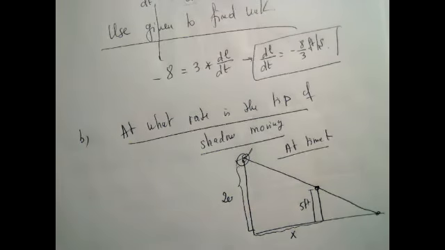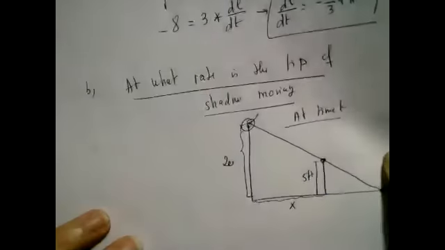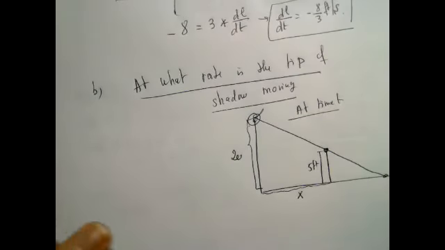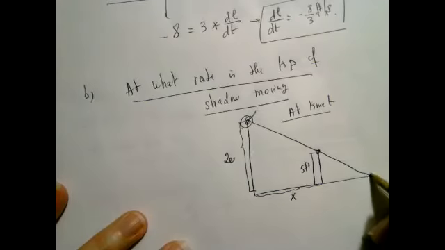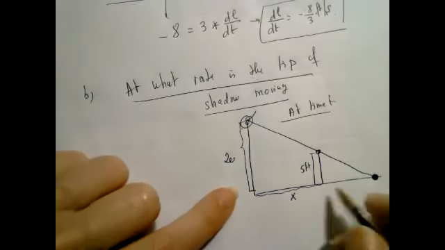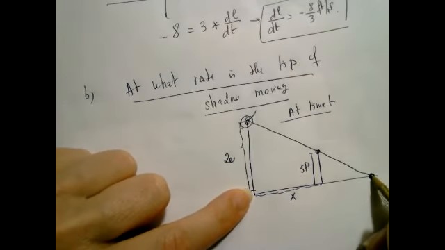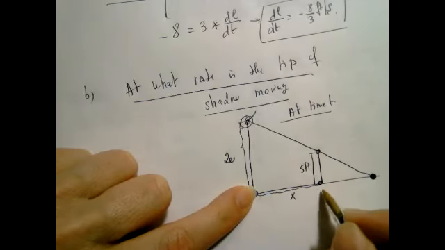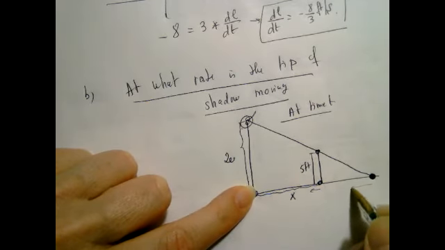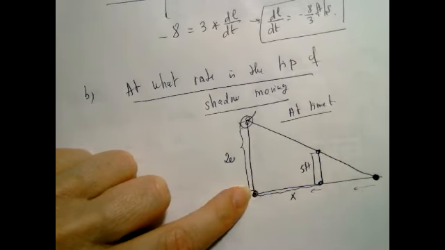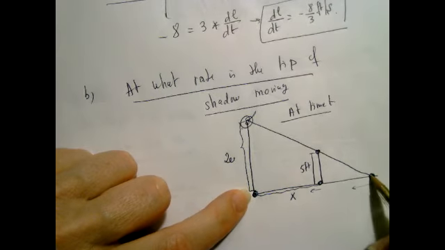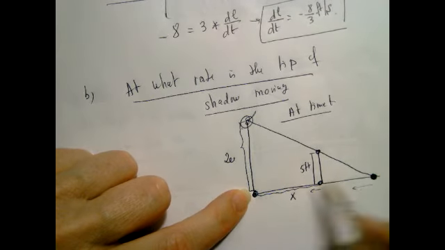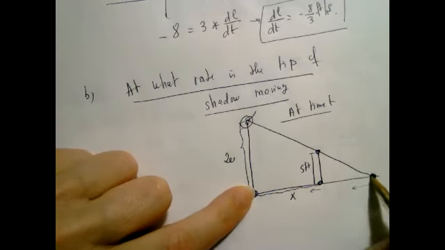They want to know at what rate the tip of the shadow is moving. What do they mean by the tip of the shadow? That's the tip of the shadow. So you can imagine that's an object. That's my reference point, that's an object. As this woman moves, this tip is moving. And the question is, how fast is the tip moving? It means how many feet per second is this one moving?